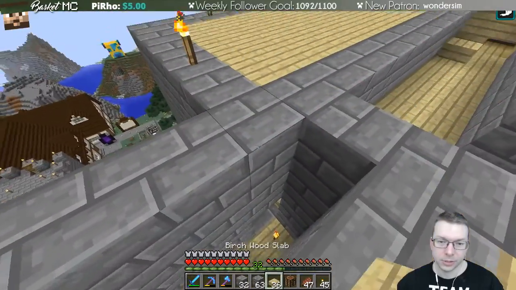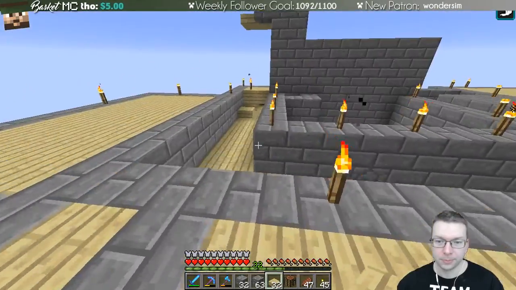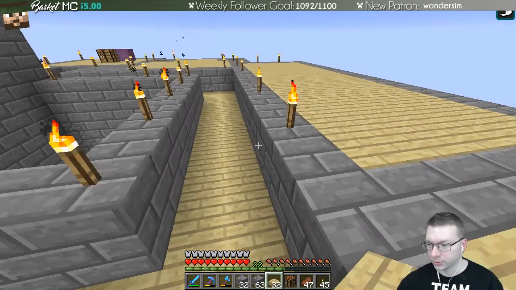We're making some stuff. Making a castle. So I think this is where the ladder is going to be, so we'll keep that part open. This in-between floor thing I might fill in, so it's level, but we'll see.